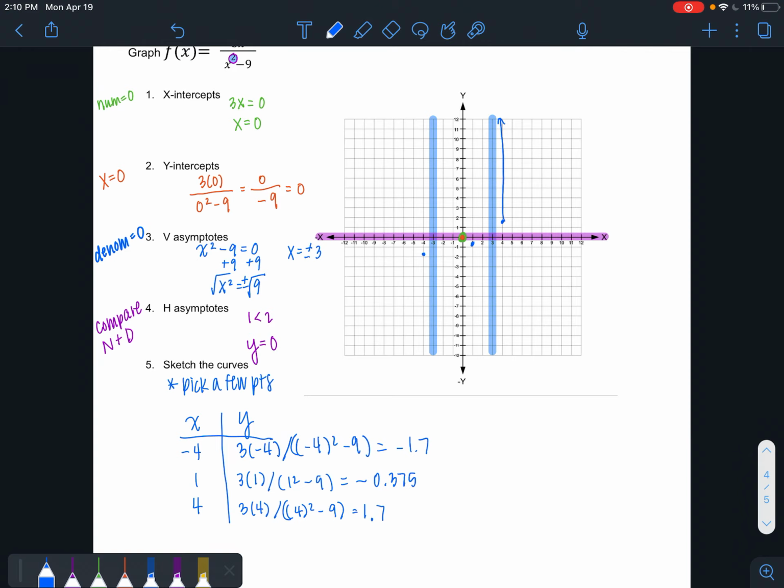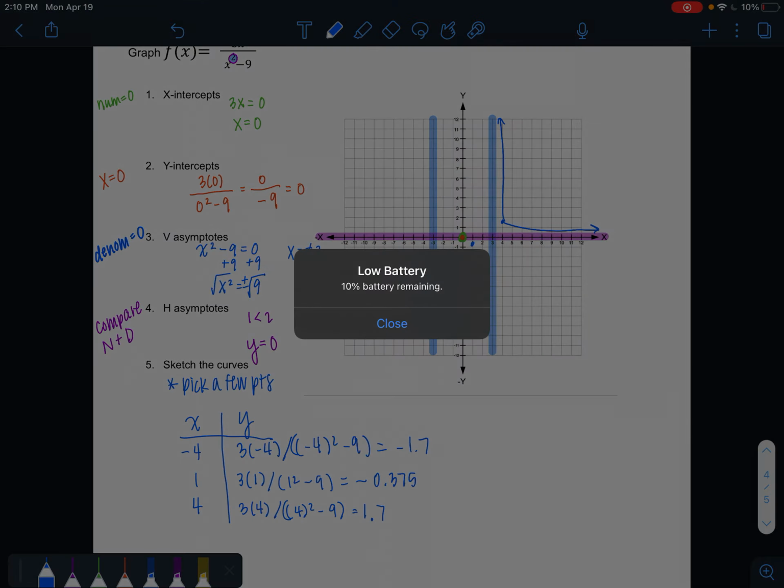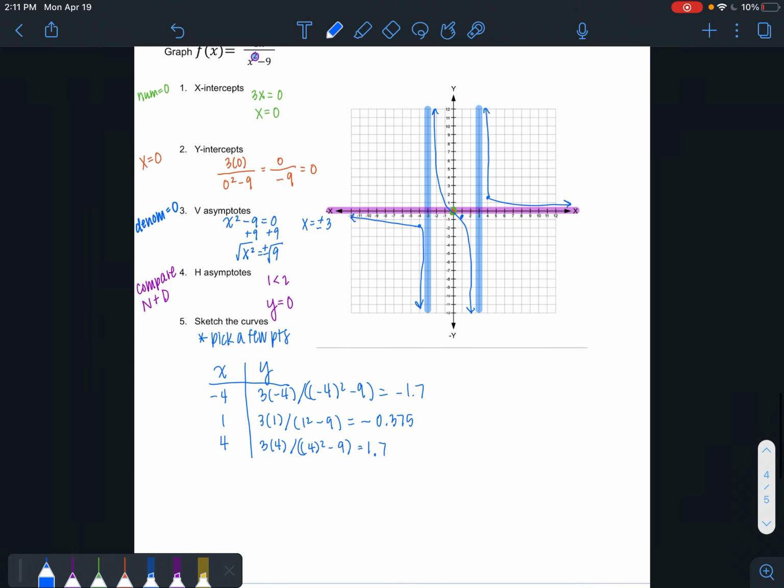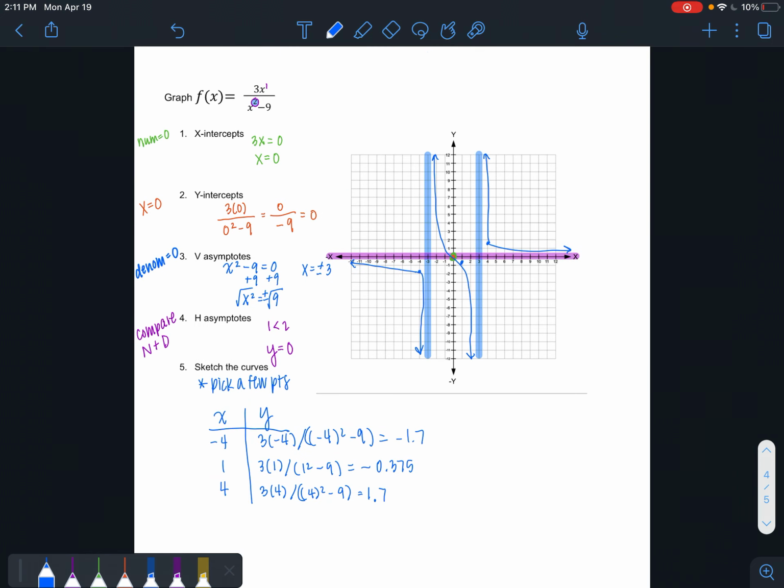So our graph's going to look like this. Just kind of shows us where it's supposed to go. So there's the left and the right. The middle's a little tricky, so because it's a little funny, it's actually going to go through this point because it intersects there. So sometimes it will cross that horizontal asymptote, but very rarely.